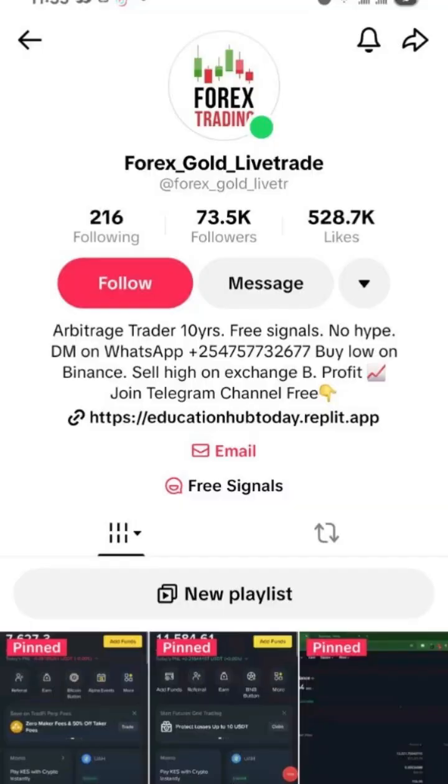So hii hapa ni upuzi. Do not deposit your funds kwa hii site. Ukideposit, you'll either not withdraw or you'll lose the entire amount and fund his lifestyle. So watu wanajaribu kusurvive this Nairobi, and do not be the guy that funds his survival. Stay sharp, and also when you come across other potential scammers, look for these small red flags so that you don't fall for this.